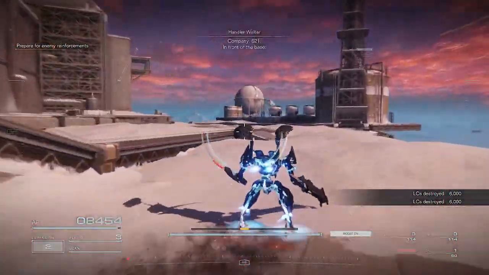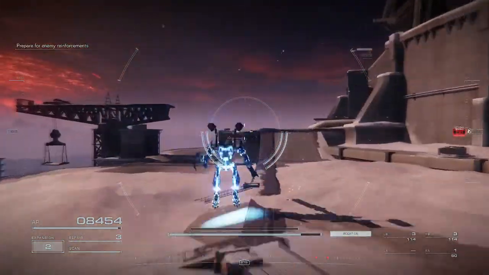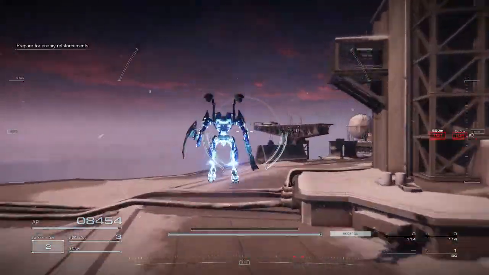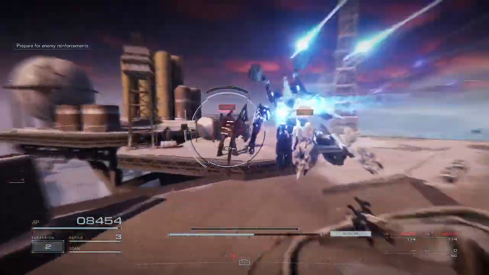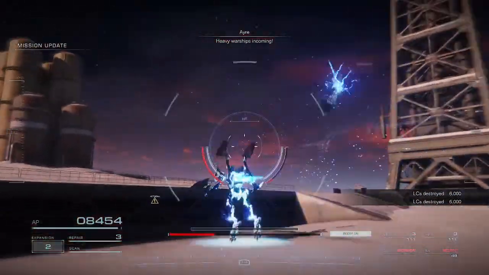Company 621, in front of the base. Okay, and I believe this is another couple of warships, which is no problem. They really need to armor these things better, like across the bridge. Oh no, these are these guys. Okay. Heavy warships incoming. Now it's the warships.